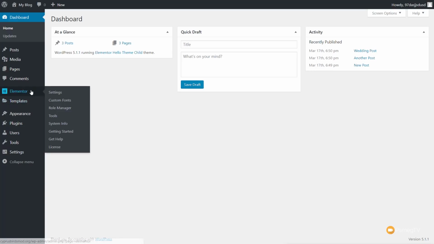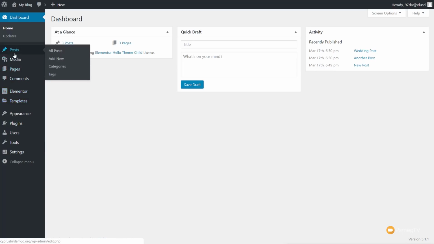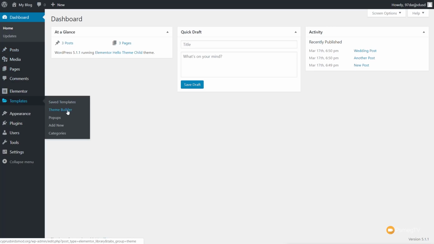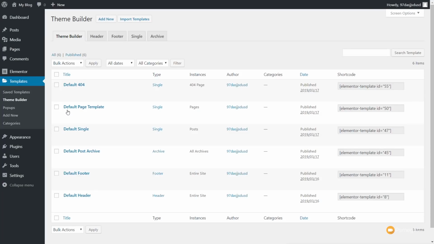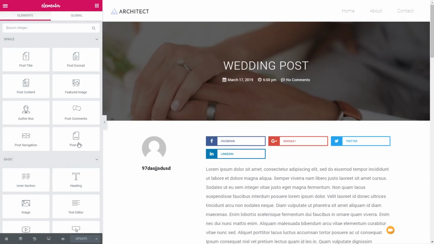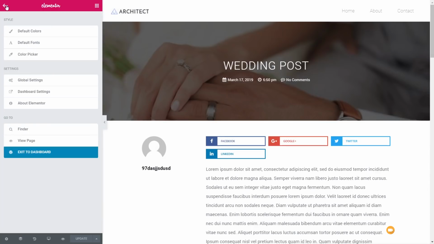If we come into Elementor and we come into, for example, one of our posts or one of our templates, it doesn't really matter where we go as long as we can access Elementor. What we can do is we can come in, we'll say edit with Elementor. That'll open up the Elementor editor and it gives us the ability then to go into some of the different settings that we have available. So if we come to this top menu in the very top left hand side, click on there, you can see we've got some additional options.